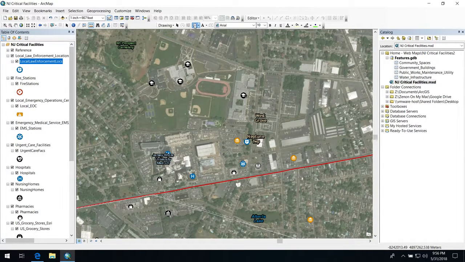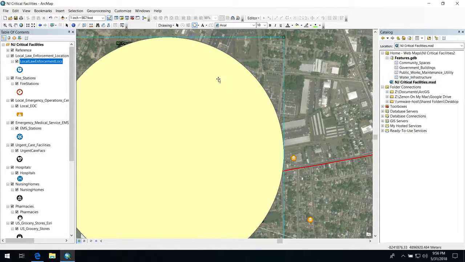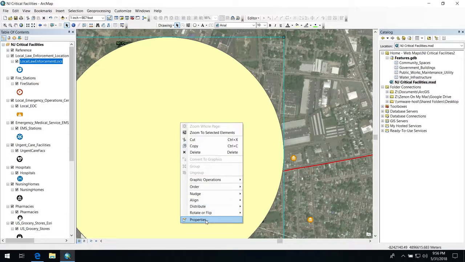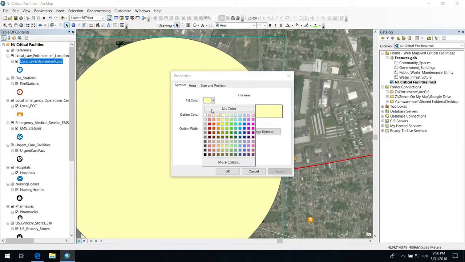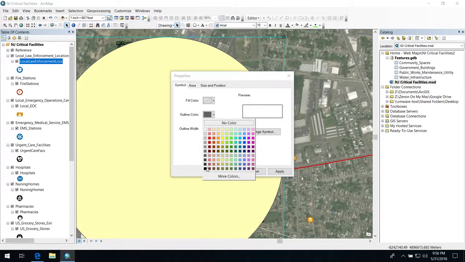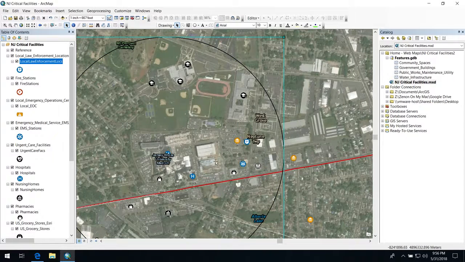Additionally, with ArcGIS Desktop, you can actually create a circle around your anchor institution that's approximately half a mile, and give it a hollow fill, remove the fill, and you can have a nice circle around your microgrid, kind of showing what properties are available.